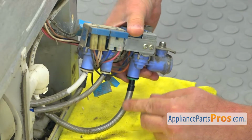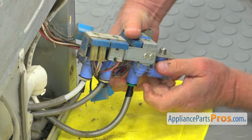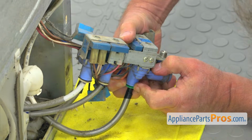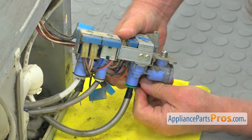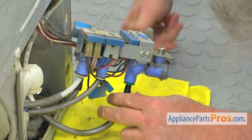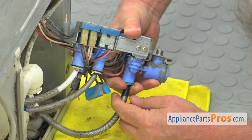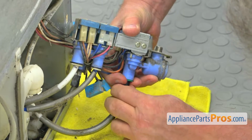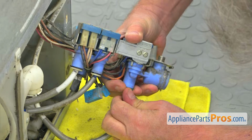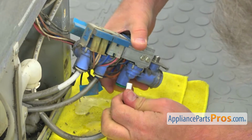To disconnect the water line, we need to first remove this clip here, that safety clip. I'm going to just slide it out and we can pull it out. And now we can press on this locking collar and pull out the water line. It's going to give you water on the floor. That's why we had the towel.